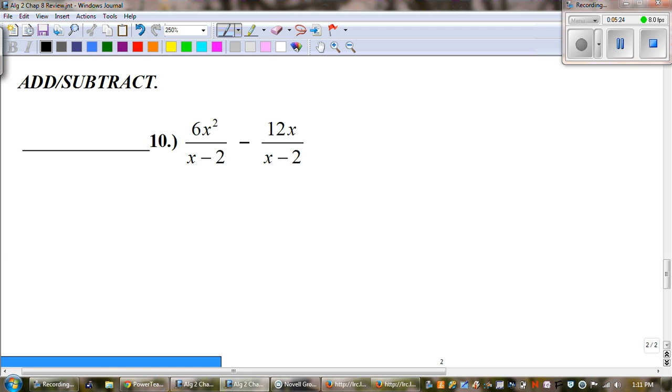So now we have addition and subtraction. And just remember that we need to have a common denominator. That's right. So we need to look to see what operation it is. If this is subtraction, I need to make sure that goes to that 12. And since we have a common denominator, we can just combine them right away.